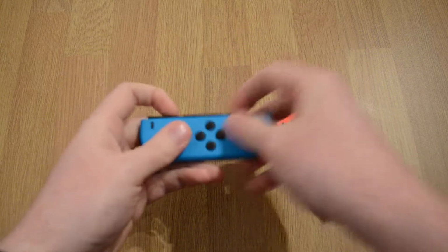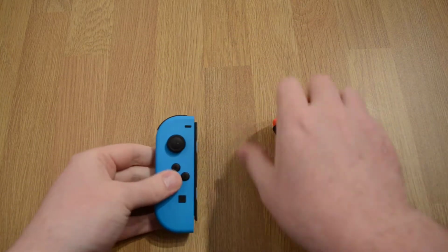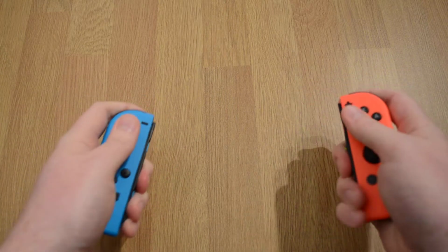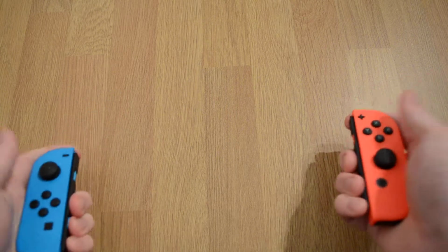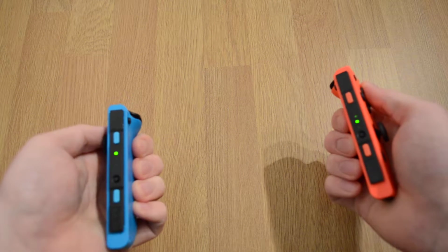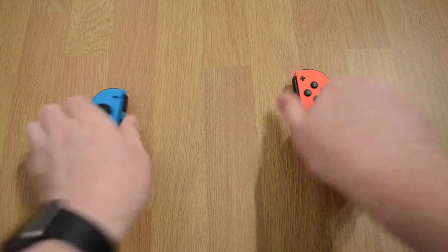I mean, you will get finger cramps, you will get hand cramps very quickly if you try and use these by themselves. You can use them while you're playing the game, very much like this. You do not require them to be synced with sliding onto the console, you can play with them independently. You can see them Bluetooth searching there, trying to connect to the console.